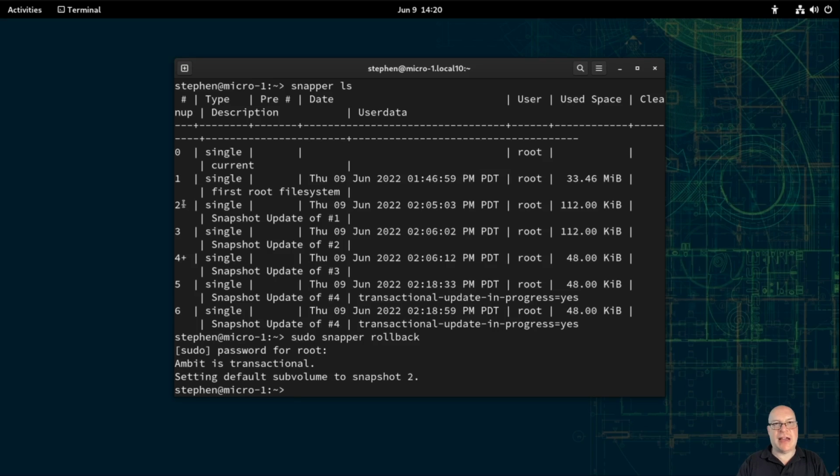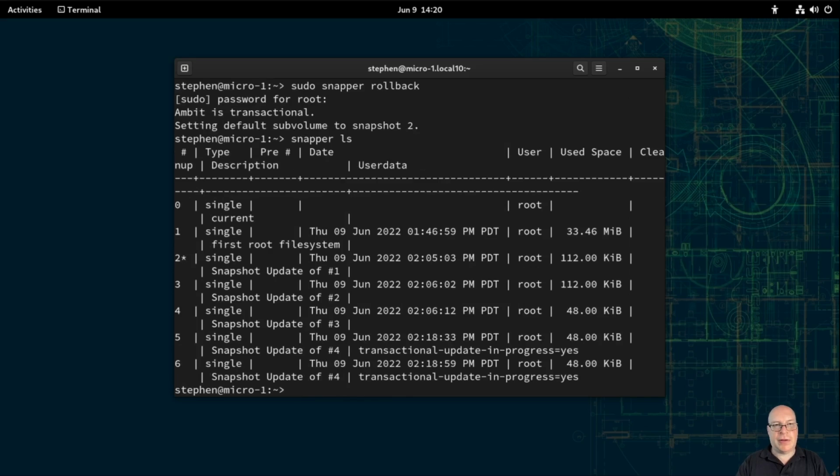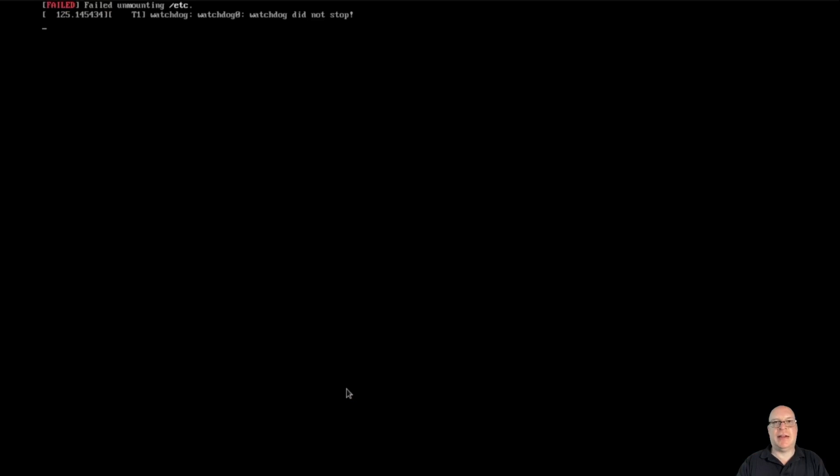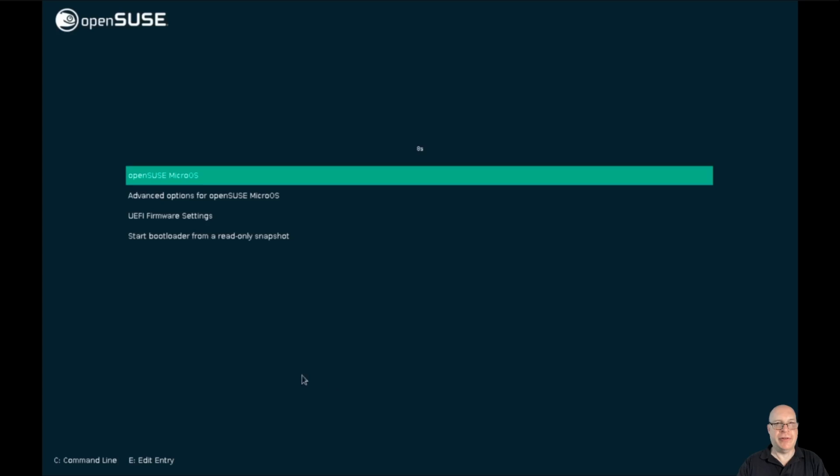The rollback is transactional because it's a transactional system with toolkit. That's what we booted from because we've got a valid /etc. Okay, snapper ls. So snapshot number 2 went from a hyphen to an asterisk. So that's the default snapshot that we're going to boot to when we reboot.